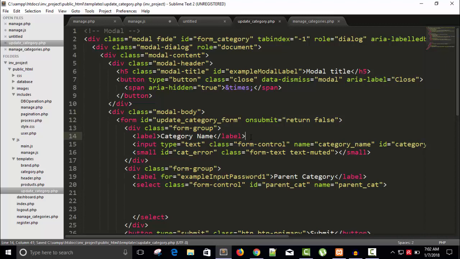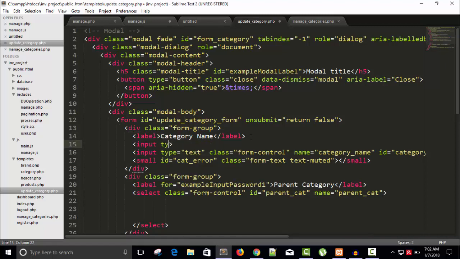One more input we need here: input type will be hidden, and name will be CID, category ID, and value equals to, put the question mark, PHP, and type echo. Okay, we don't need to type, right? Just give an empty value. Save this. So we have CID, right?